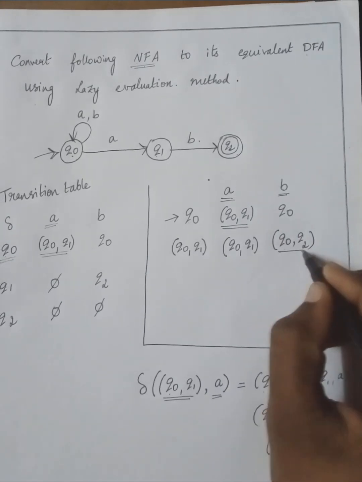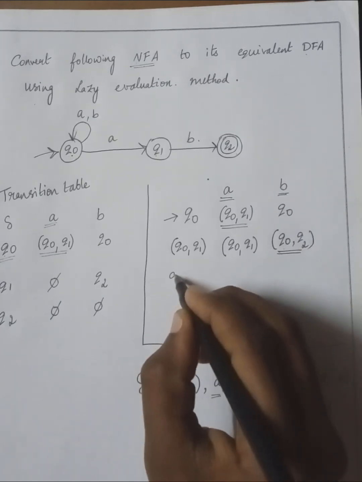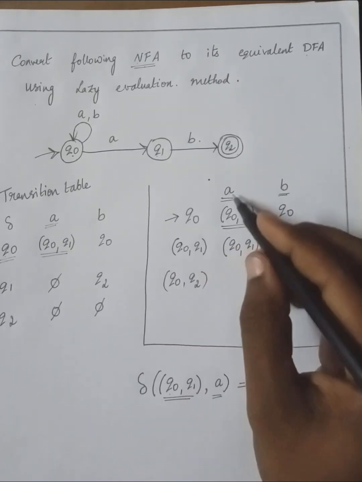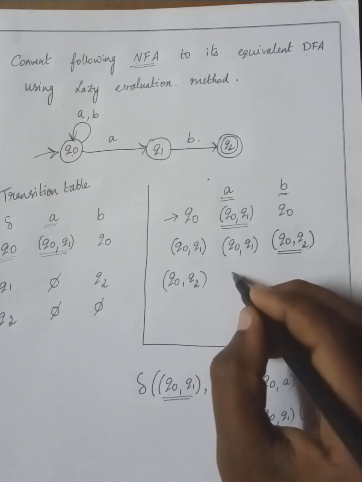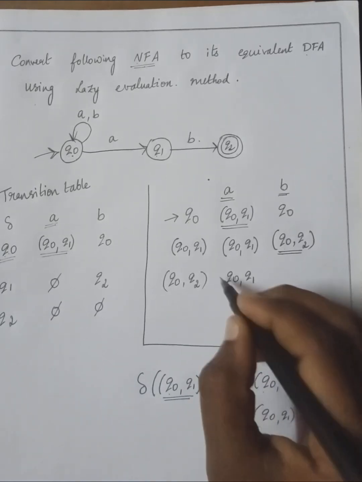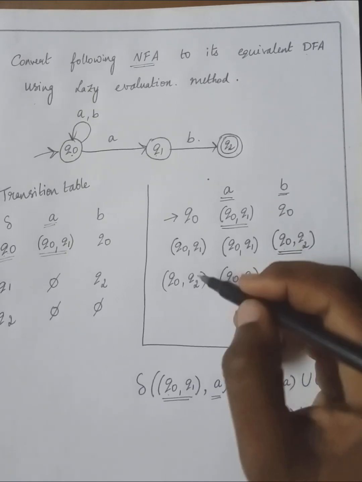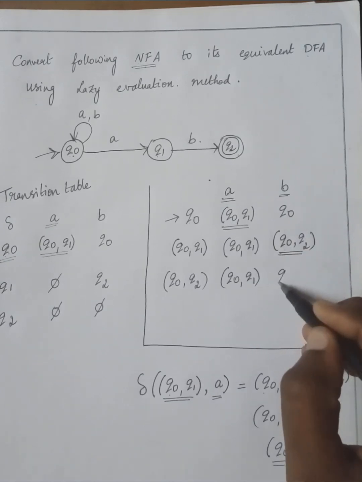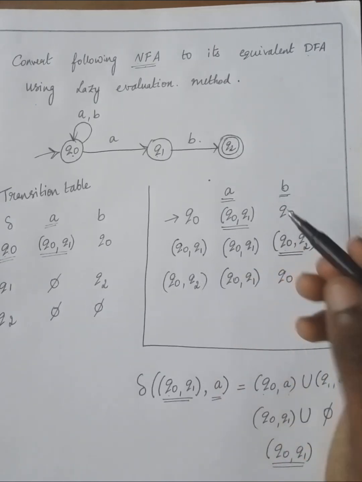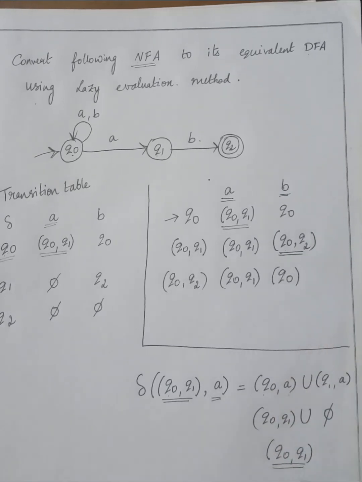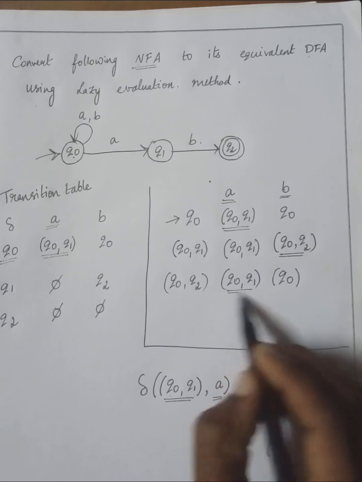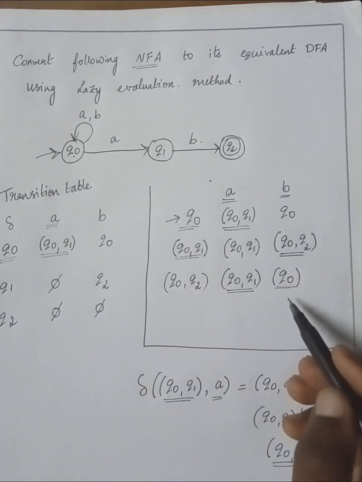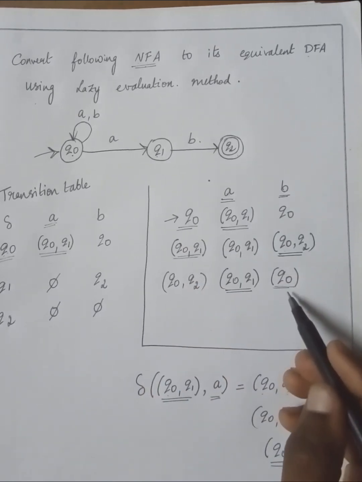Okay, so now we got a new state, that is Q0, Q2. So we'll consider that as a third state, Q0, Q2. Q0 on A, where does it go? Q0 on A goes to Q0, Q1. In the same way, Q2 on A is a null state, so don't bother. Q0 on B goes to Q0 itself. Q2 on B doesn't have anything, null state, so therefore it is Q0. So already we got Q0 and Q1, so Q0, Q1 is already derived. Q0 state is already derived. So there is no new state to derive, so we'll stop here.